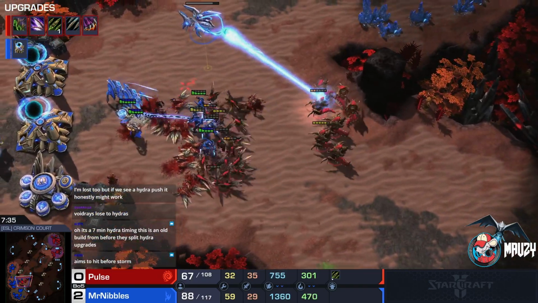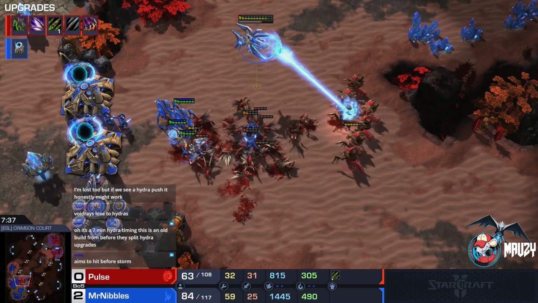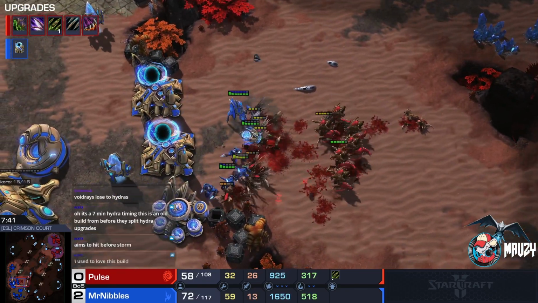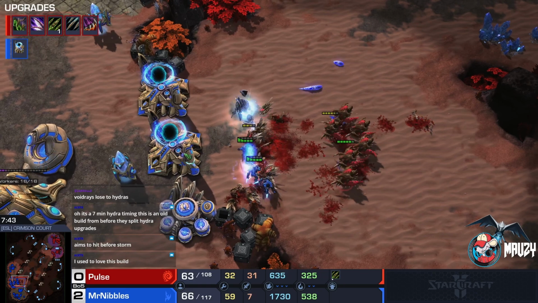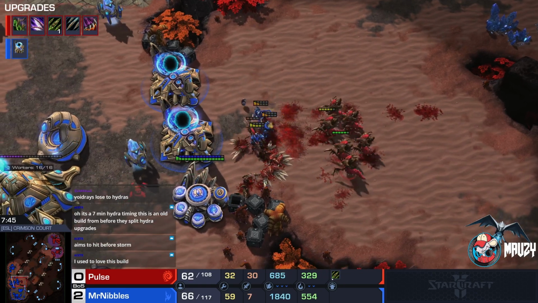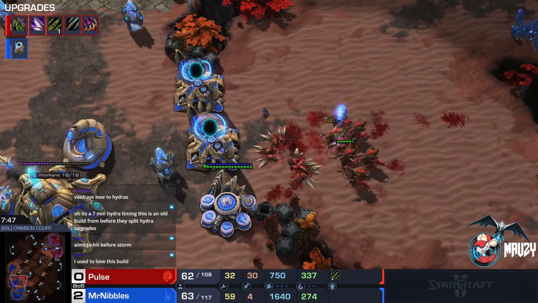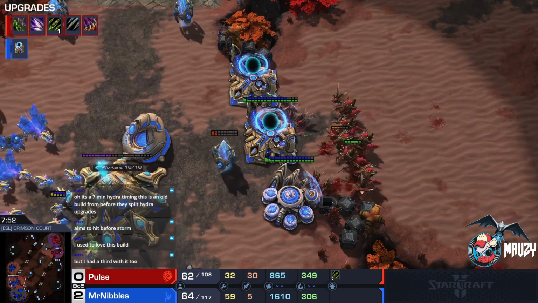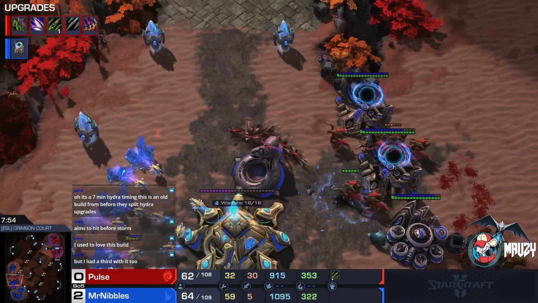Yeah, but on 2 bases, Ace, 7-minute Hydra timing, but on 2 bases, like, I don't think this is the build. You could have like 2 more bases with this, in my opinion. My honest little opinion. But this looks like it's working for SewerBadger, to be honest, and it's going to unpower this. It's gonna go in, gonna unpower actually everything.